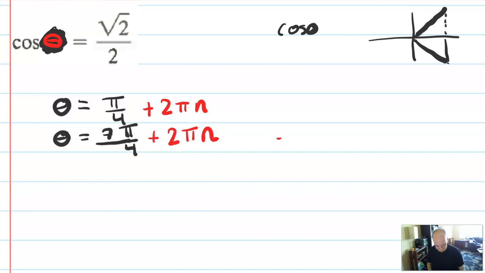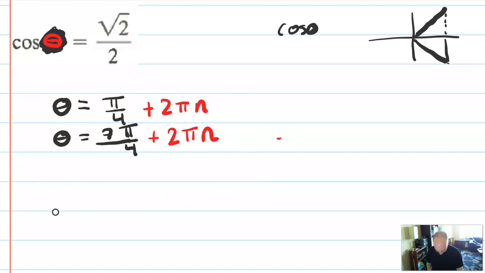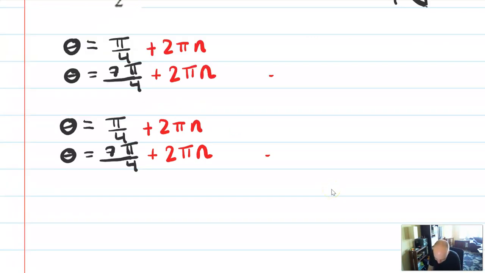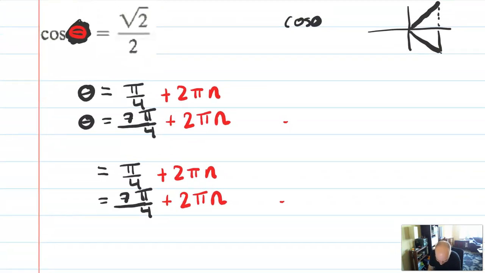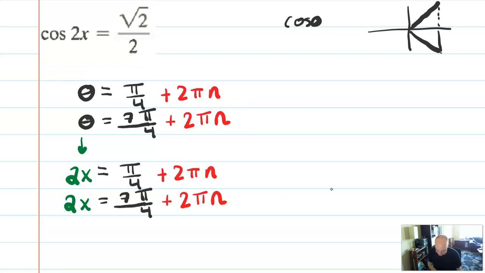Step 2 says: take the equation you just solved and actually solve the problem you were trying to solve. I wasn't trying to solve where theta is — I was trying to solve where 2x equals all those things. Theta is just equal to 2x, so all you're going to do is substitute 2x back in for theta. You can actually skip the theta step entirely and go straight to the 2x step once you're practiced with this.